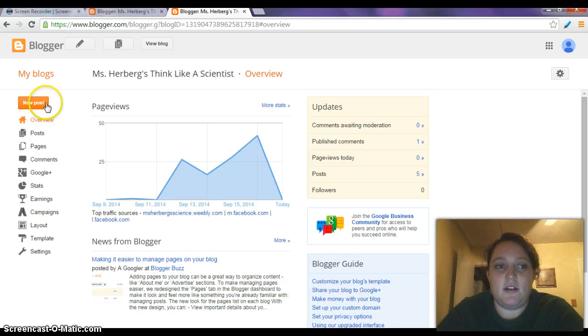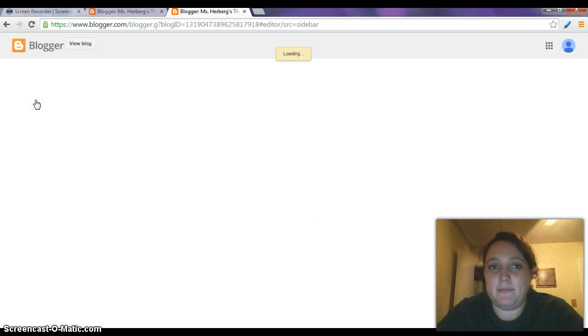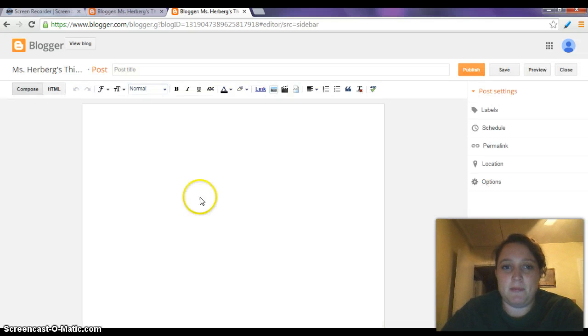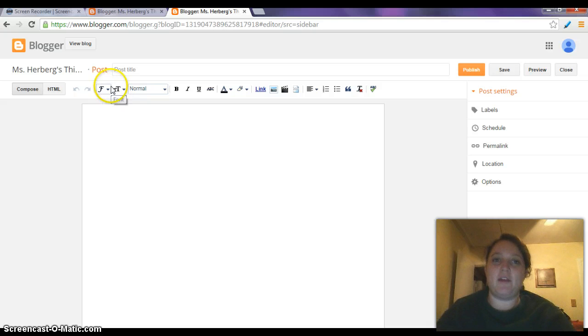We're going to be dealing today with this post button. If you click on the big orange button that says new post right here, and then click on that, when that pops up, this is your view. You have your basic editing tools, font, size, formatting. You can insert an image or a video. Those are all really easy to drag and drop, just like in Google Drive.